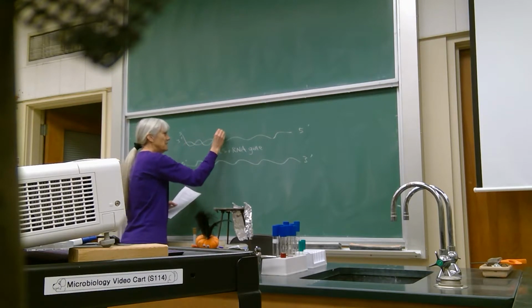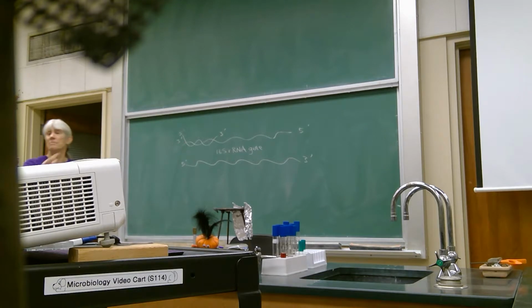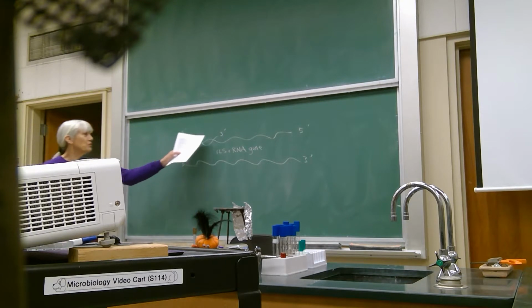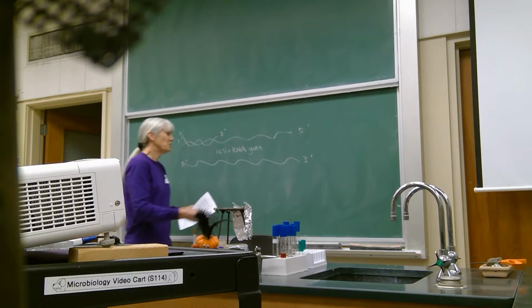This thing can be here. Here's 3'. That can then be the free 3' end that Taq polymerase can add nucleotides to. That has to be toward the middle. If you have a 3' here, this has to be your 5'. These have to be complementary. So if this one's here, then the other one has to be over here.